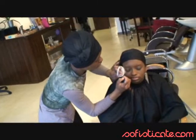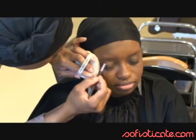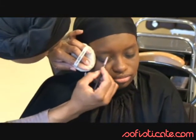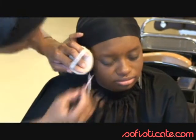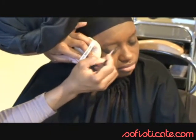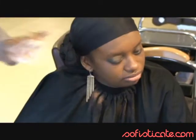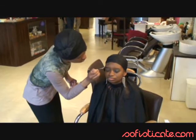I'm going to ask the model to close her eyes and then start the application of color. As usual, we always start with the external part of the eye to apply the eye shadow. Because it's an evening makeup during the summer, we can use a bit more fantasy. Today I've tried turquoise color because it suits our model and it suits the overall look as well. The eye is closed and we're filling in the gaps, as usual, in a very slight way.